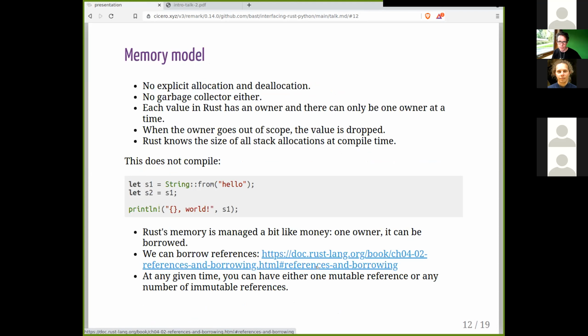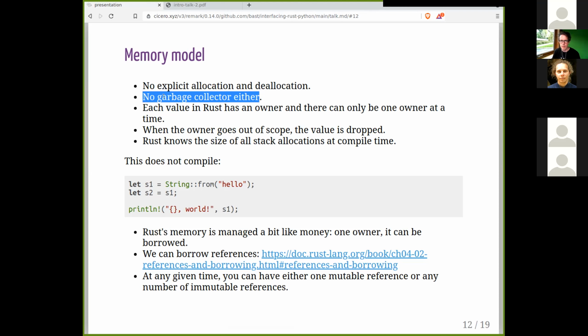And I mentioned all these great things about Rust. One thing that is difficult for newcomers when you arrive to the Rust language is that the memory model is really different. It's different than C++ or Fortran. It's also different than in Python. There is no explicit allocation and deallocation. So you don't need to allocate an array and you don't need to remember to deallocate it. And there is also no garbage collection either. It's not like in Go or Python, where you also don't have to allocate and deallocate, but there is a garbage collector running through the functions. This is not there either.